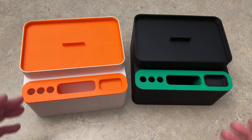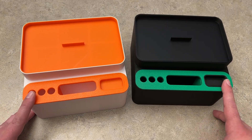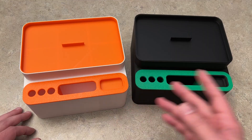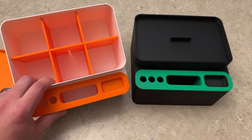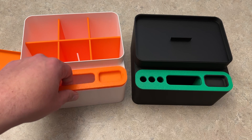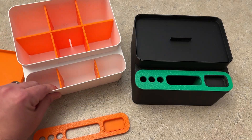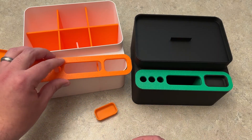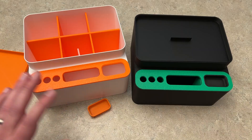For the first print I'm going to show you, some of the largest prints I've done so far are these two organizers. They have a lot of removable parts and inserts — there are six inserts down in here, you can remove the whole top and get two inserts right up here, and it also has a little tiny removable tray if you need more depth.